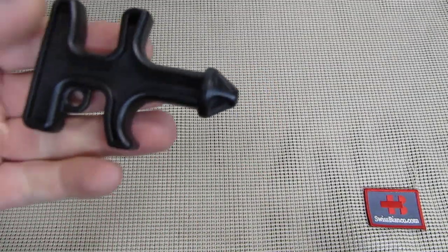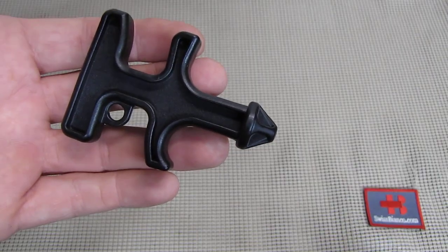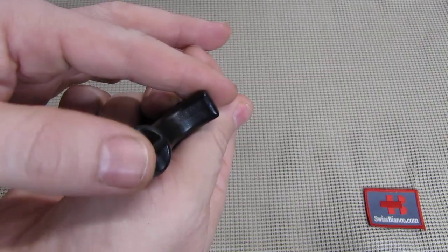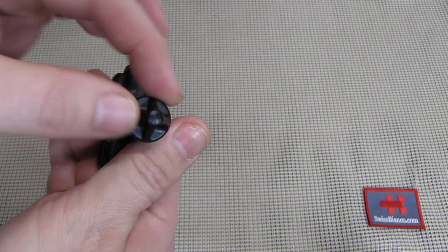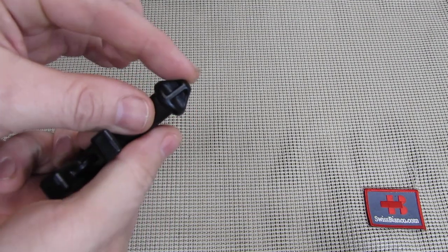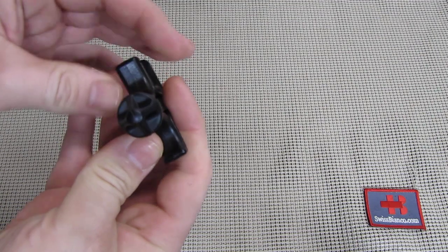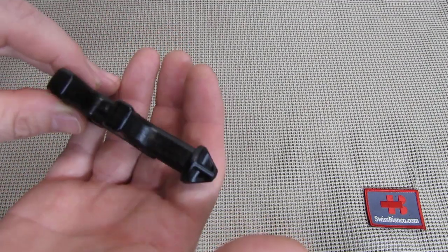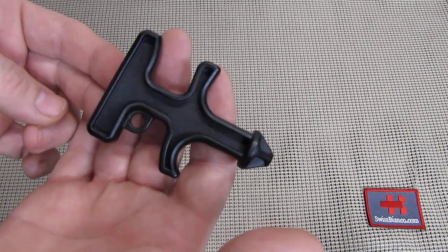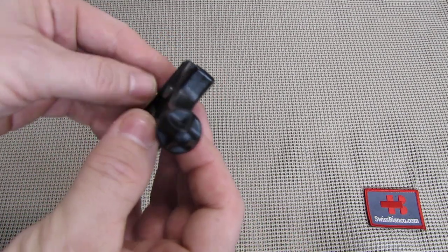What we have is basically a Kubotan pressure-point kind of device. We have a point here that is not sharp or too pointy at all — it gives you about six millimeters of a pressure point, a relatively strong pressure point. We see those four ribs there, so the whole design of the item is sturdy. I don't think you can hit that hard that the item would actually break — it's a solid polymer design.